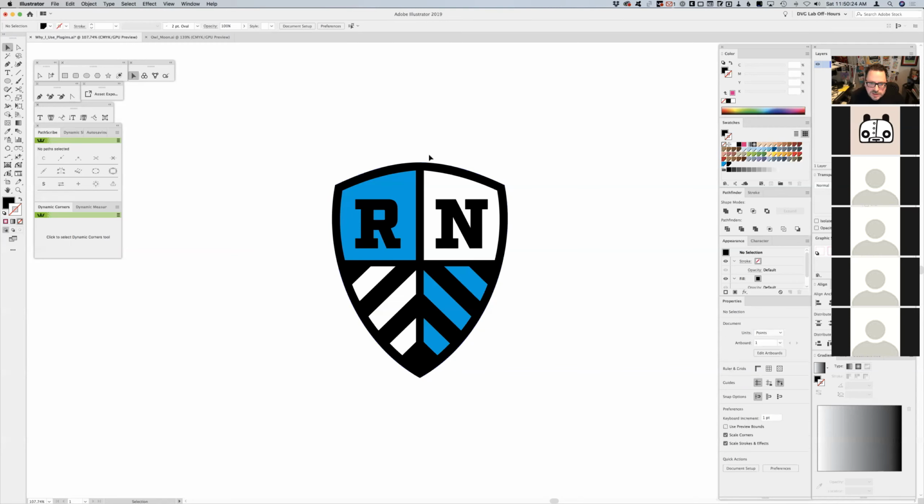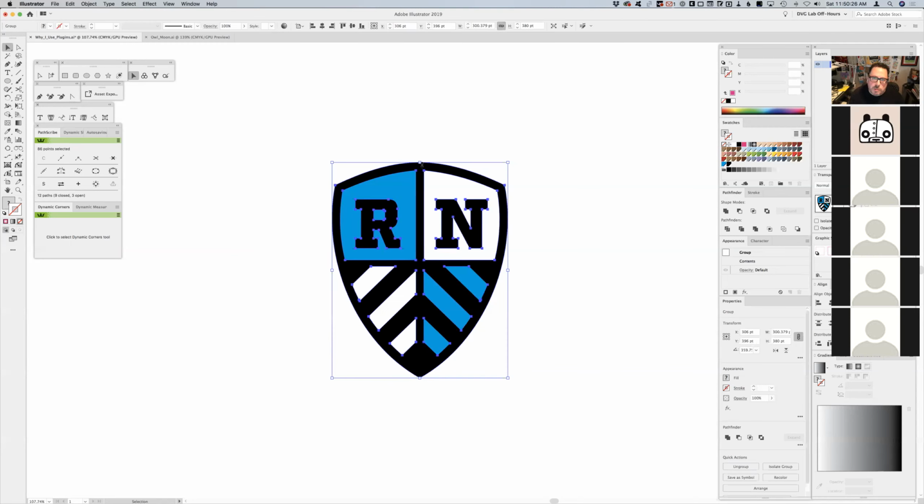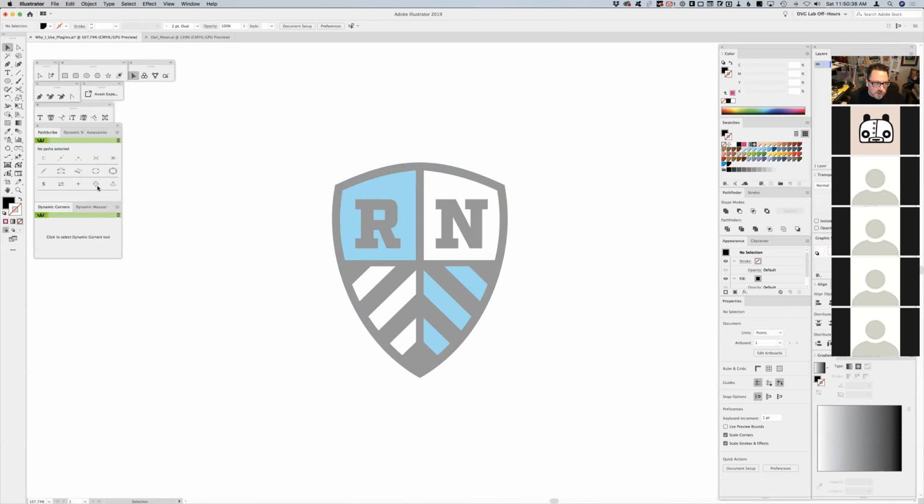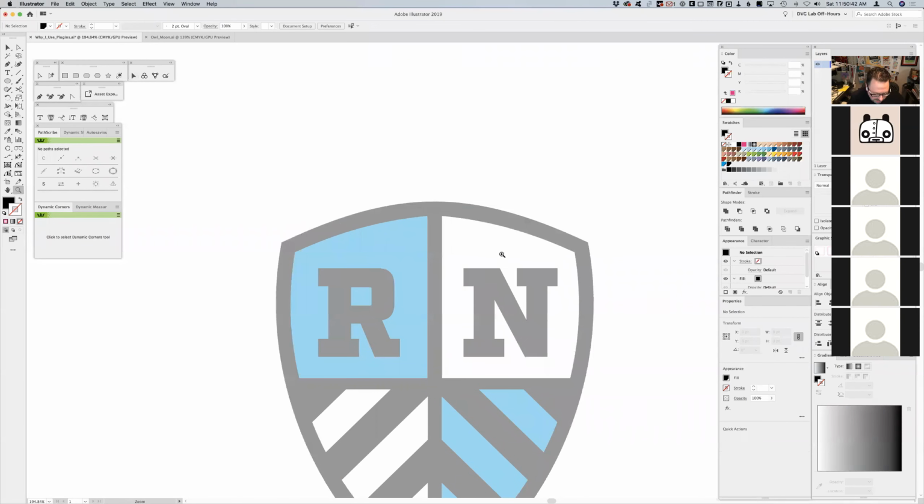Now, the reason why I did this is because it's going to help me to create a more precise curve. And what I'm going to do now is mute this back a bit. This is just so you can see what I'm going to do next. So I'm going to zoom in on this. And the first plugin I want to show you is one called Scribe. As I use this more and more, I find more usages for it.